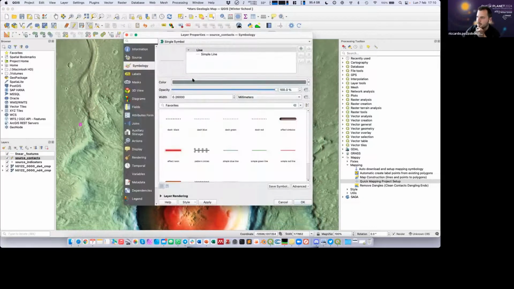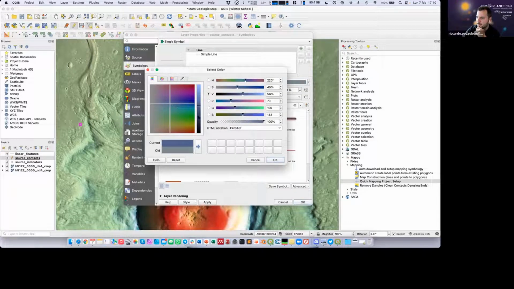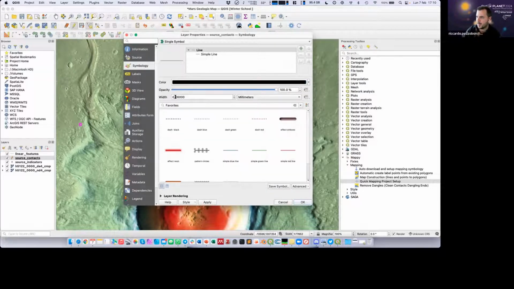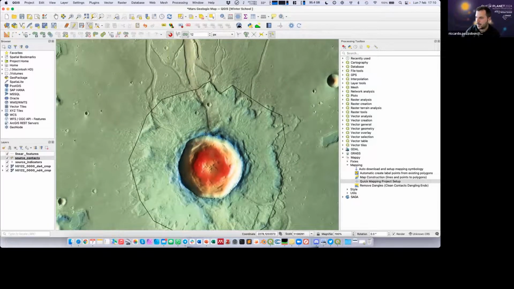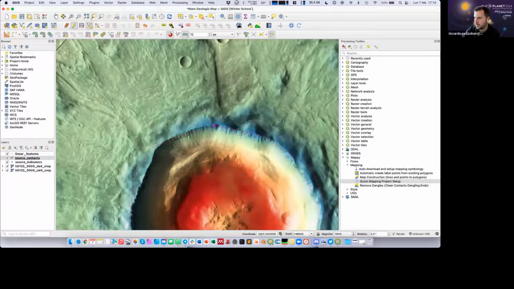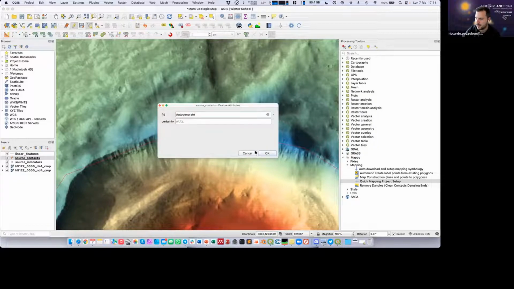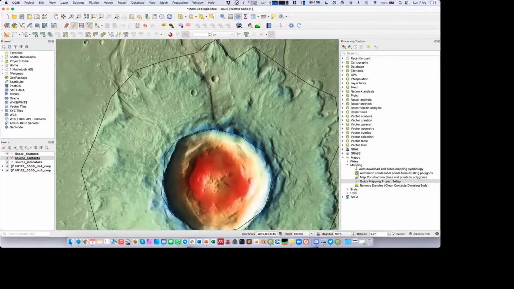Maybe I need to make it more visible, just for the sake of this demonstration. I can map, for example, this crater, then the edge of this crater. I can even choose not to snap it. If I have snapping disabled, I can just crisscross the tip where I started to map. And if I left click and I'm crossing something, a green cross appears. This is again a certain contact. I put certain. I can go on and on.